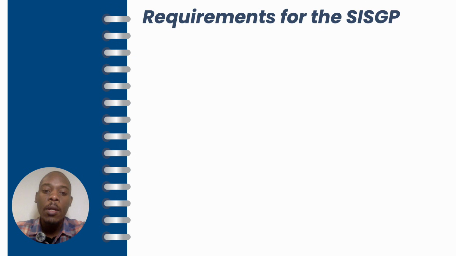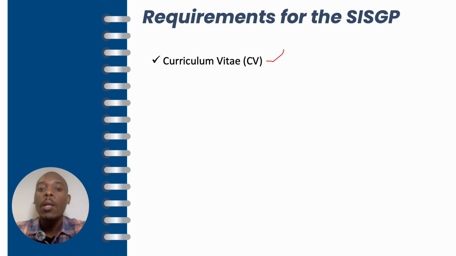So what are the requirements for the scholarship? The first thing is that you need to submit your CV as part of applying for the scholarship. You'll be required to submit the CV in the approved template. There is a template that is provided. If you've not seen it, please go to the Swedish Institute website and you'll be able to see the template for the CV, which you need to download and follow the instructions to submit. I'll be explaining in this video how you'll be able to complete and provide a compelling CV that will make you stand out from someone who is just providing a general CV.